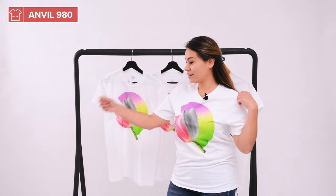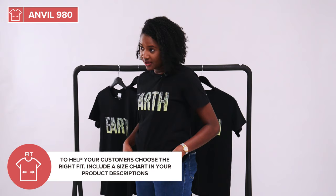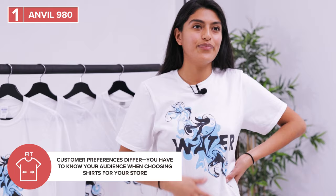This shirt is extremely comfortable. The sleeves fit just right. This is the type of fit that I like — tight at the bottom, loose by the waist. The sleeves are a little loose. I like it. The neckline is nice. I feel like it's a true small. I'm tall, but it comes to right here on my legs, so it covers — it's not like a crop top. A little bigger, boxier, baggier than I would prefer. I would wear this shirt if somebody gave it to me as a present, but it's not something I would typically go out and purchase myself.